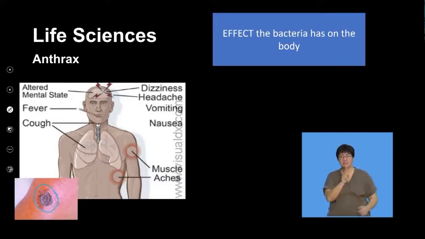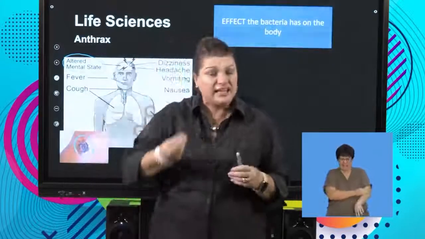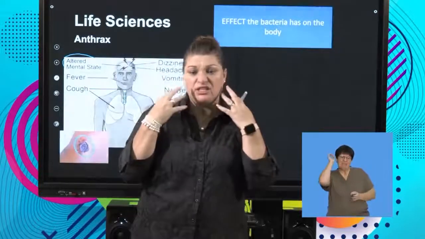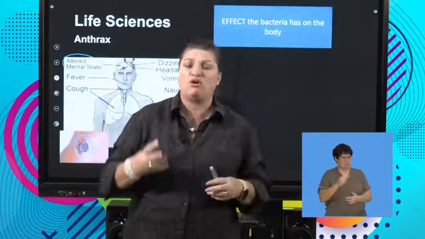And you will see it actually changes how your brain works. You've got fever, you're coughing, you're vomiting, you're nauseous, you're dizzy, headache, and you've got all these horrible black, it's called necrotic, it's dead skin, sores on your body. And the cows as well, they also have these sores, it's almost like bleeding inside, it's not really nice.